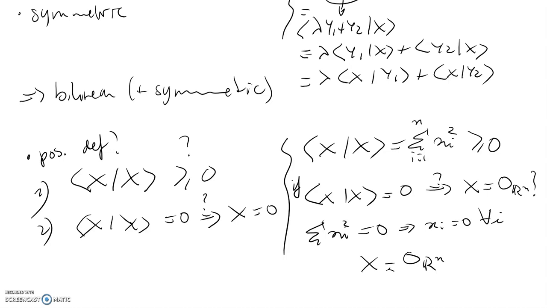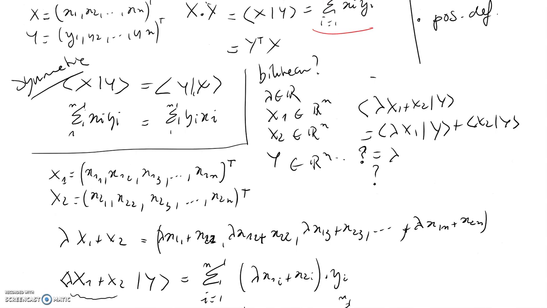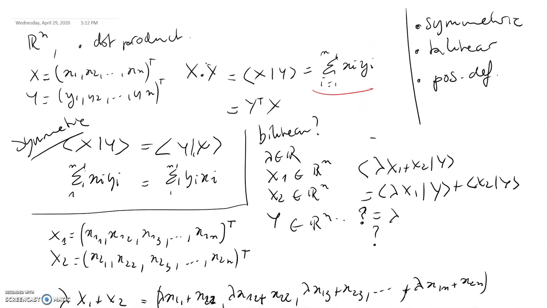Okay, so I gave a lot of details for this first product, this first scalar product. This one you already know how to work with, but you see that these are exactly the three properties we want to show on all the other examples.